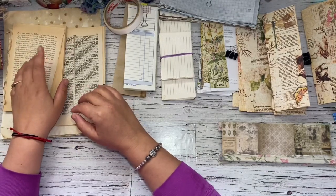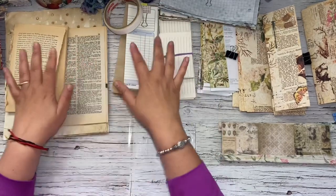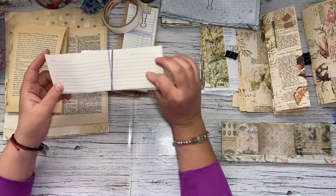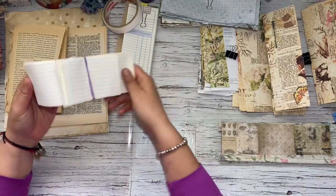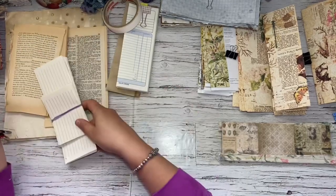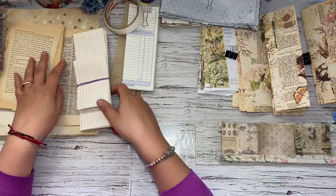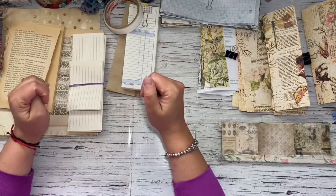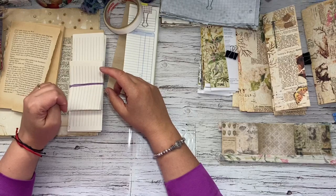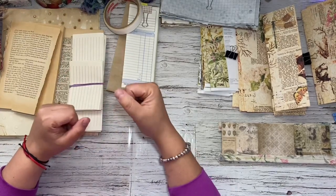What else did I want to tell you guys? Just pick whatever papers you want. Oh, I've got this paper as well that I picked up, and I just like the color of it. It's not dyed. It's just a simple paper. I just like a variety of papers when I journal. So that's kind of how I create. We will be decorating some of the pages, but today I just wanted to show you what I use.